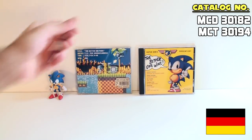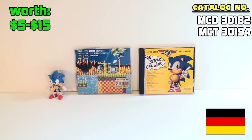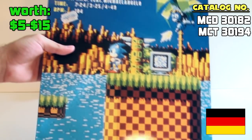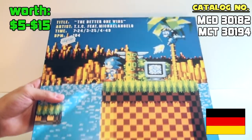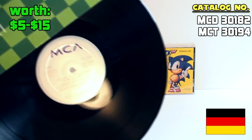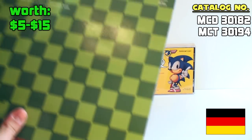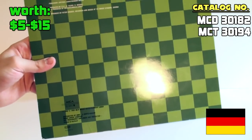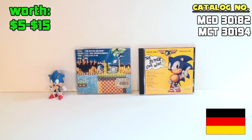This thing is worth probably $5 to $15 — it's really not worth a lot, you just have to track one down. I got mine for $10 shipped off Discogs. There are no bootlegs. But I should mention there is a 12-inch vinyl pressing, and this actually looks really cool with the big art on a big vinyl sleeve. As for the record itself, nothing too special — it just looks like a normal record. Pretty much the same thing; they didn't do anything super Sonic-related on the actual record, and the reverse is pretty much identical to how the reverse of the sleeve looked. The track list is all the same. The vinyl record is worth about the same — not really worth any more or less. Discogs is probably your best bet for both of these.